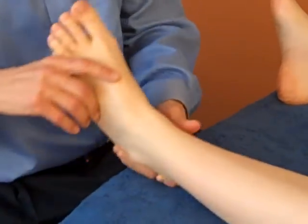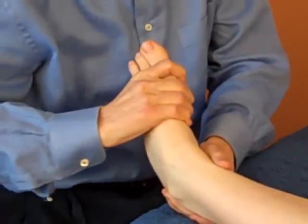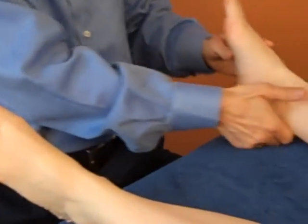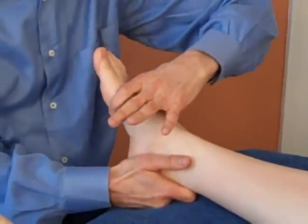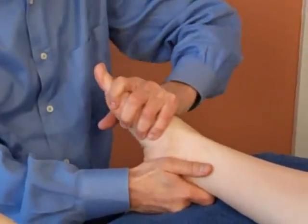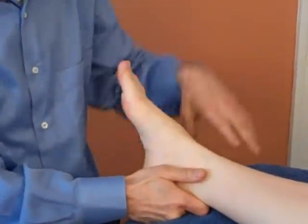The first test you're going to do is passive supination. You lift your elbow up high, grip the foot, and then go down with a rotation and an inversion, taking it into a supinated position with a little extra motion. You lift your elbow way up so that your fingers and thumb are on opposite sides — you don't want to be squishing the bottom of the person's foot. You come down rotating, take it into plantar flexion with a little rotation and inversion. A little extra if there's no pain — if there's pain, you do not do that.